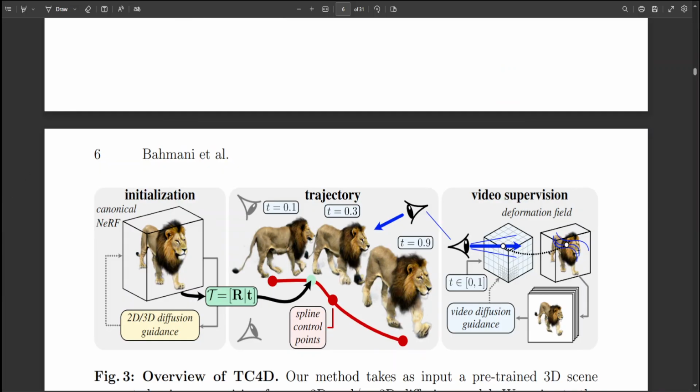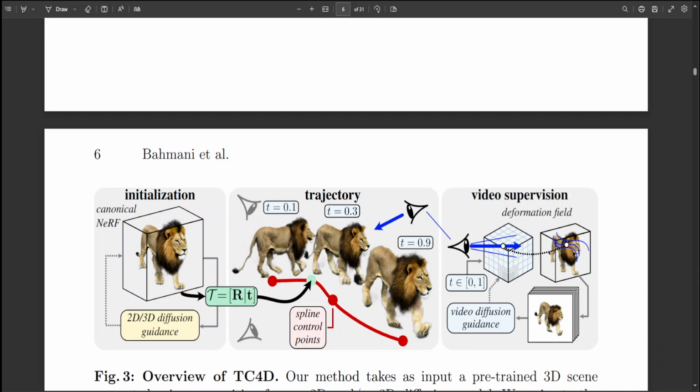If you look at this example here, this is just an overview of TC4D. The method takes as input a pre-trained 3D scene generated using supervision from a 2D and 3D diffusion model. Then they animate the scene through a decomposition of motion at global and local scales. Motion at a global scale is incorporated via a rigid transformation of the bounding box containing the object representation along a given spline trajectory.